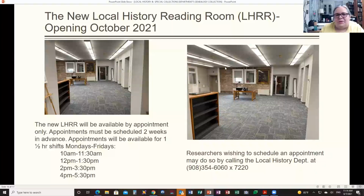On the second picture, there used to be a leak in the ceiling just next to our staff elevator. When they decided to remove all the damaged plaster that was there, we found this beautiful original brick wall. So I convinced our director and our board and our head of maintenance, everybody fought me on it, to actually remove all the plaster. The back wall of the room will be this brick, and we already added some trim on the ends. There will be a solid glass wall that runs along this end here. In between these archways, there'll be glass from floor to ceiling. And where these images are taken is where the main entrance to the room will be.